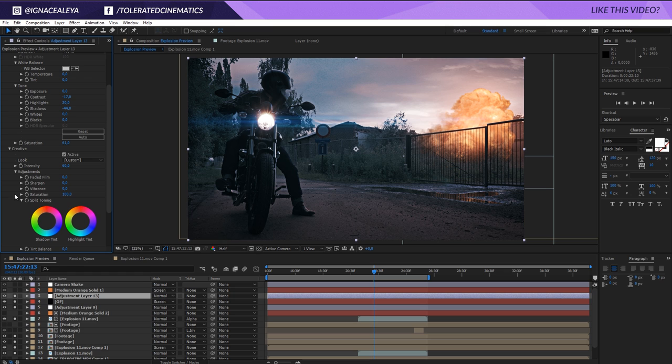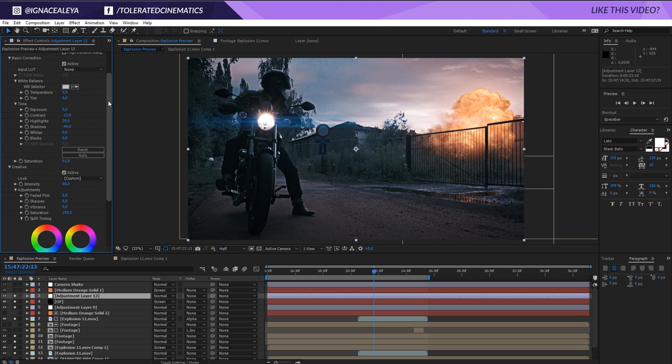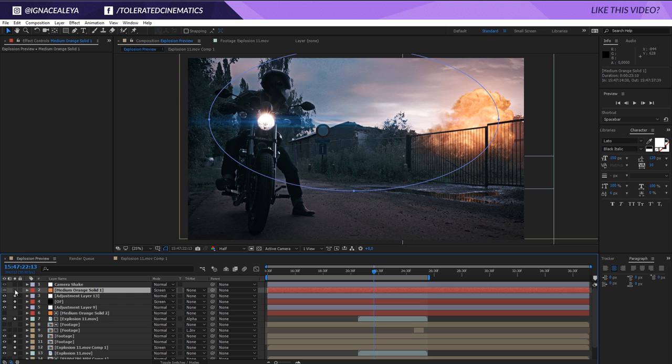And as you can see, the fire also desaturated a lot. You can see all my settings right here. Just played a little bit with all these settings and that's it. Then I also added a solid layer here, which is also set to screen and has this kind of orange tone to it, just to match the explosion a little bit more with my scene. It doesn't do much, but I think it brightens it up a little bit and gives it more of that mood of the color that the explosion is actually casting.